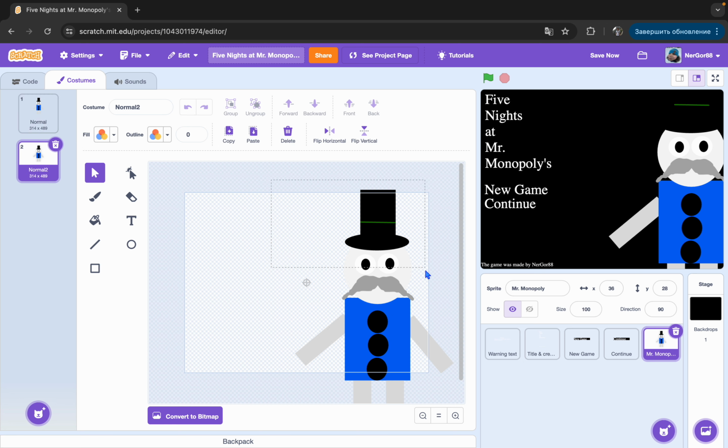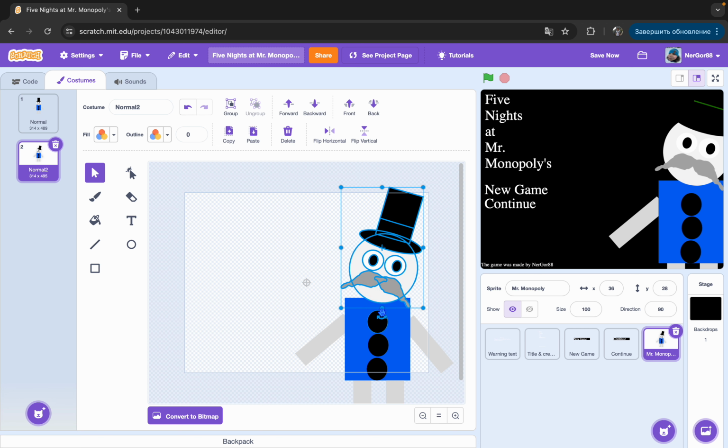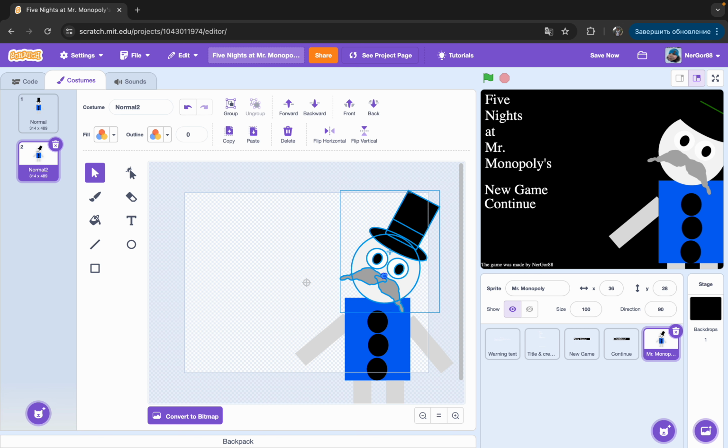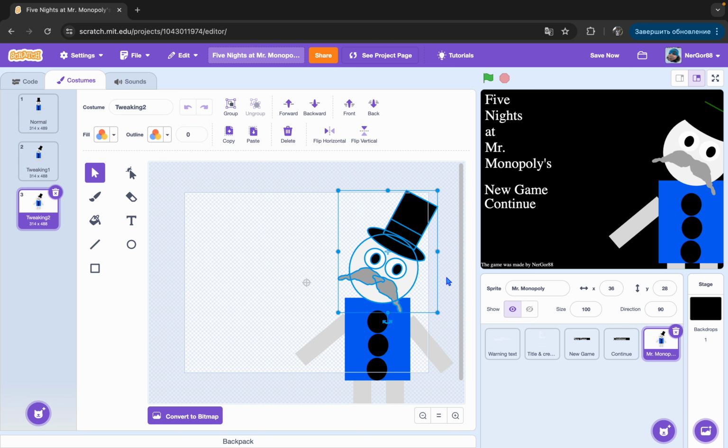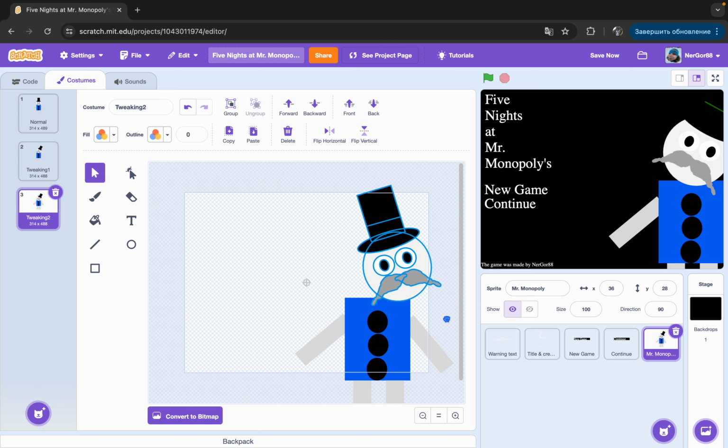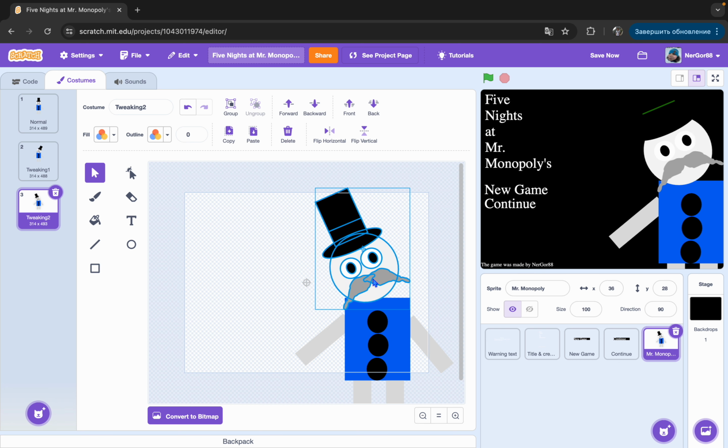And for the tweaking costumes, we are going to select his head and tweak the head, and tweaking 1. Duplicating, this should automatically rename as tweaking 2. Just point to other position.